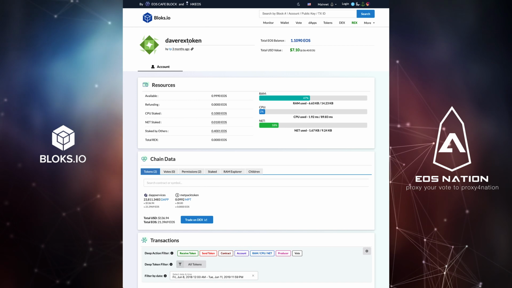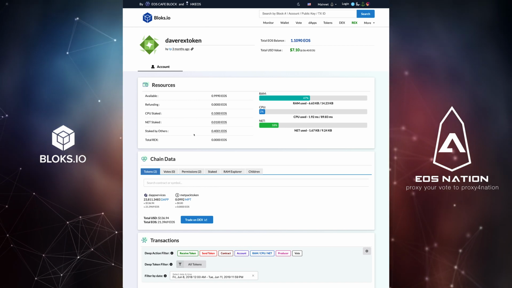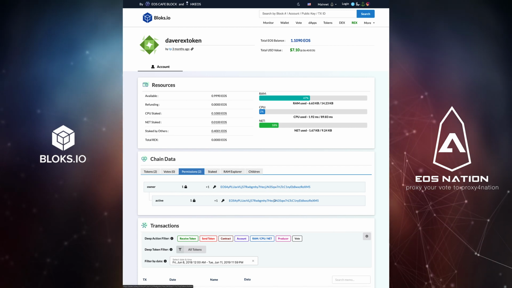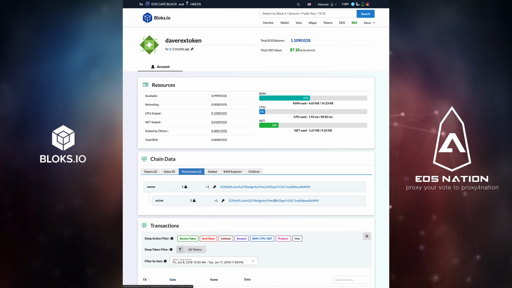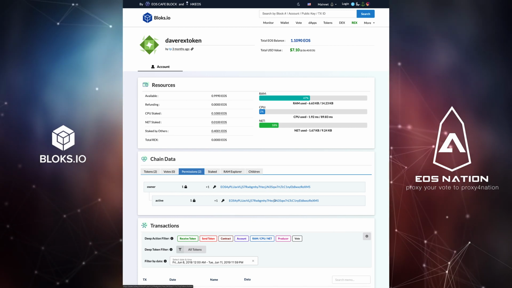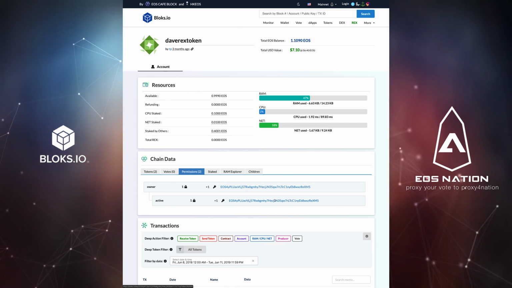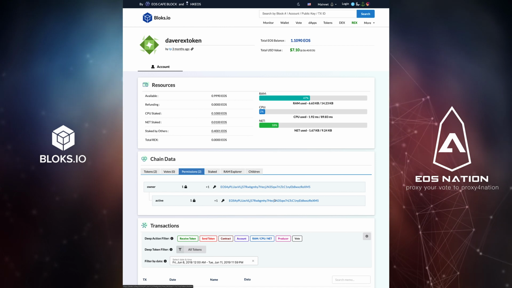Today we will guide you in how to change your EOS active key. All EOS accounts natively have two keys that control the account. One is the owner key and the other is the active key. You can do all EOS transactions with either one of these keys. The only difference with an owner key is that it also has the power to change the active permissions.